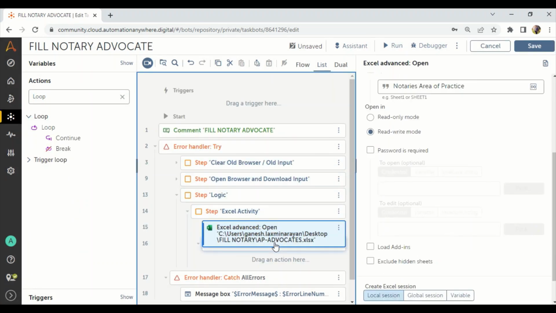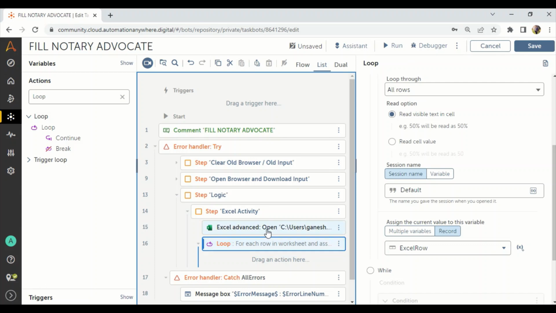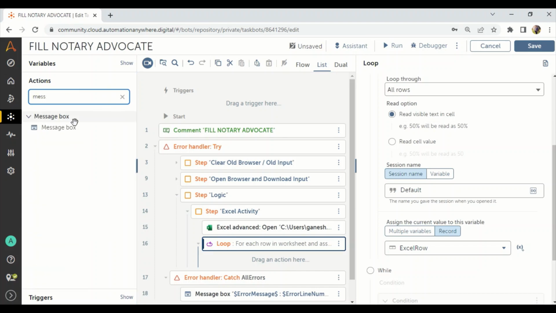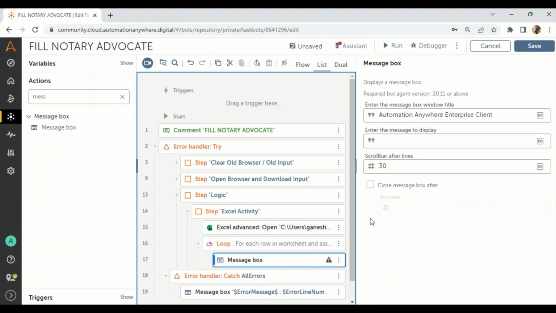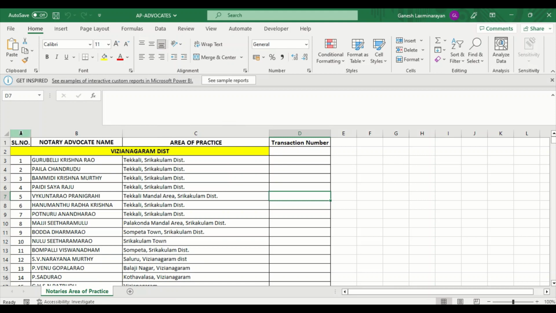So now what have we done? We have opened the particular input file, and then I'm looping through each and every row of the Excel data. Now I will take a message box to know what exactly we are getting. Basically, I need the A column data, B column data and C column data.